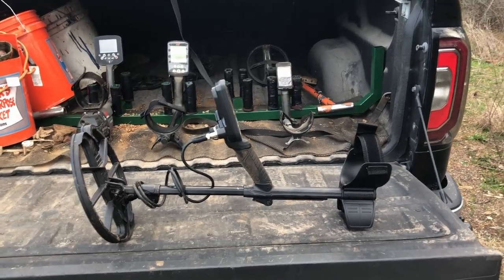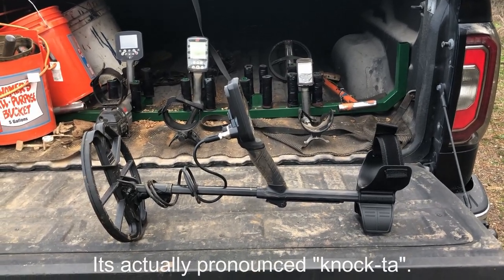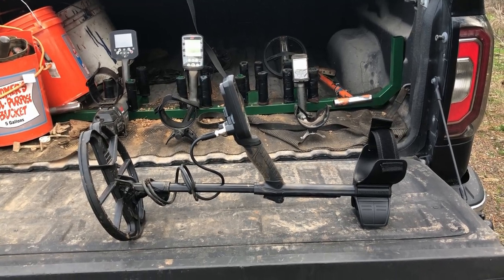So I know I'm a little bit late to the game on this one, but I finally got my hands on the Nokta Makro Simplex. I've been wanting to try one of these for a while because I've heard a lot of good things about them and the price is right.